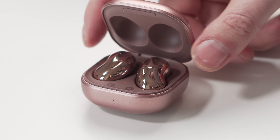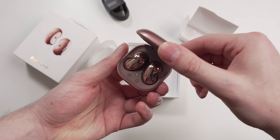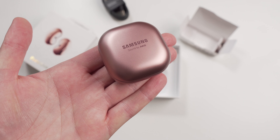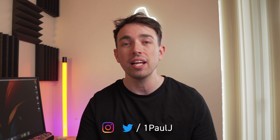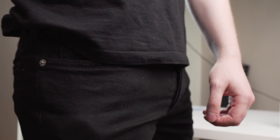When you go to unbox these, as you probably expected, there isn't really much of an unboxing — there isn't much in that box. You get the Galaxy Buds themselves, then that USB-C charger, and then those two extra tips which you can swap out on the buds themselves. I thought I'd really hate the design of this case because it is really square — squircle, maybe? But actually, it's really small and it fits in your pocket really nice and easily.